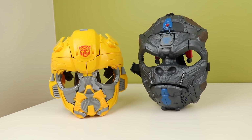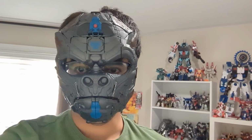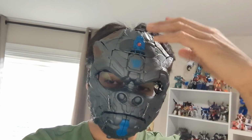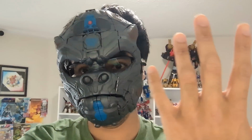Mask modes, bro. These are amazing. The tooling is awesome, the shaping is awesome, and they are not made for adult heads. Yeah, I'm wearing the mask. My chin sticks out a little bit because it's meant for a child and not for an adult. But as you can see, it messes up your hair. But it does fit over glasses a little bit. It's not the most comfortable thing in the world on glasses, but again, bigger glasses, adult head.